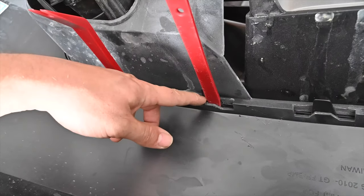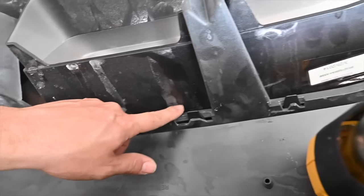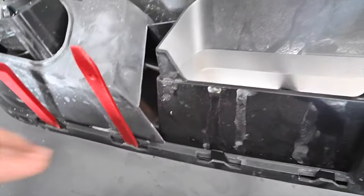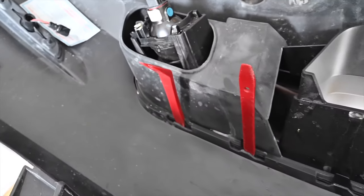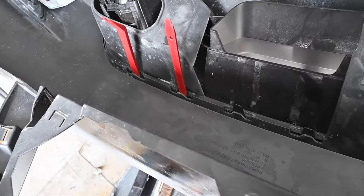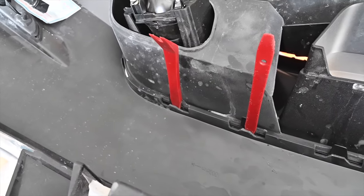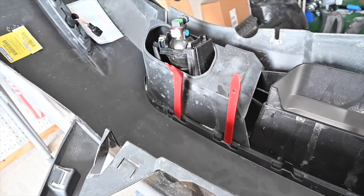So what this does is it actually just puts this lip out, and now all of these are already removed. So this should just slide right out now. So should be nice and easy. So this side came out very easily, but to anyone struggling getting these things on or off, heat and little plastic trim pieces are phenomenal for this. So just wanted to give you guys a quick tip.